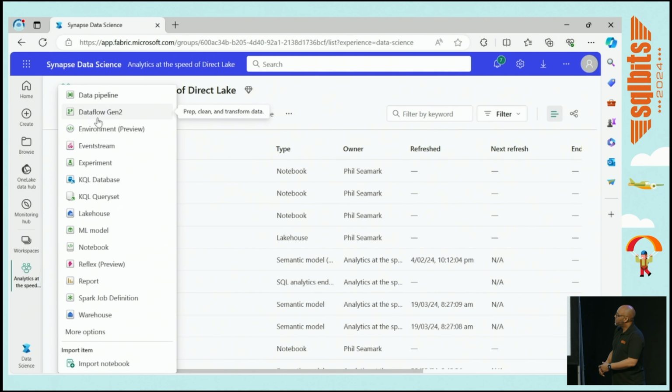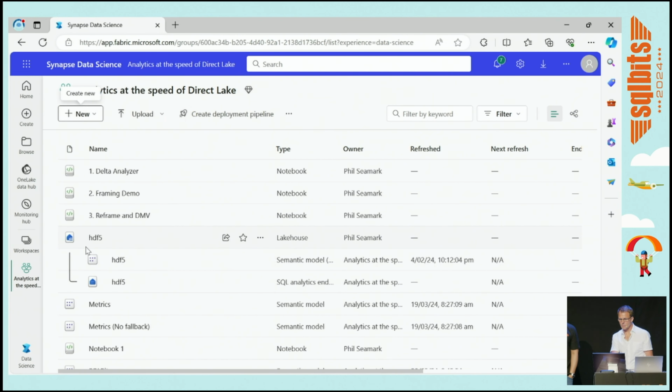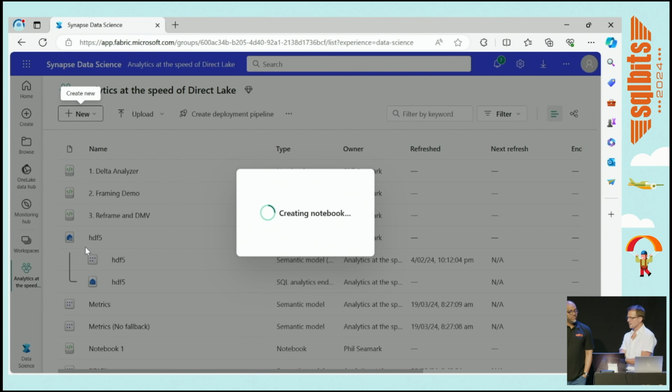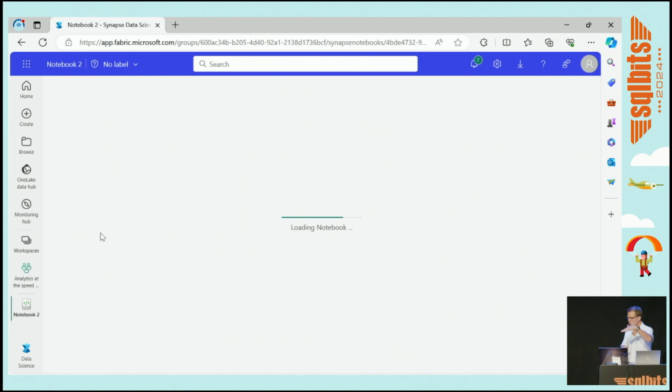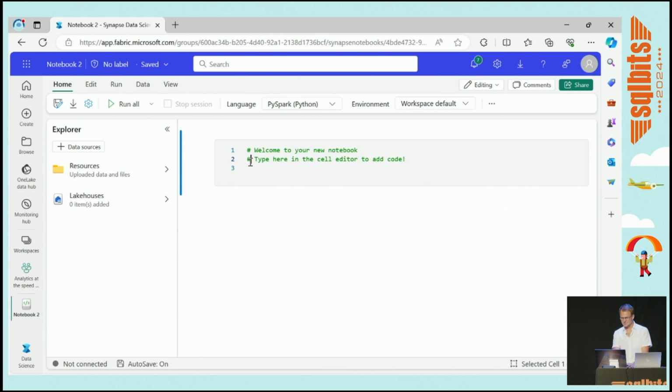I'm going to go new notebook. I've got a lakehouse with some data, and we're going to create a semantic model and then run a query over it. What I want to do is create a notebook that allows me to run some queries against it, because that's going to show you data getting paged into memory. We're going to run a DMV first to show you that no columns have been paged in. Then we're going to run some DAX queries one by one, and then run the DMV again to hopefully show you how the model has been hydrated, how most of the columns are empty. We've got some pretty big tables to run it over, so we'll see how this goes.